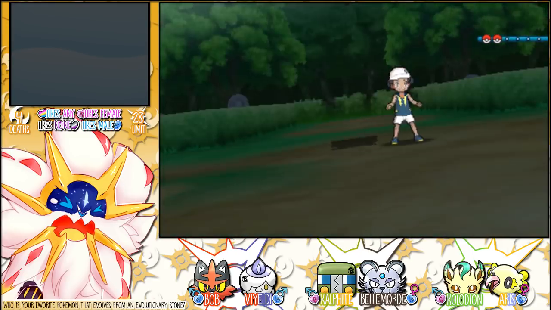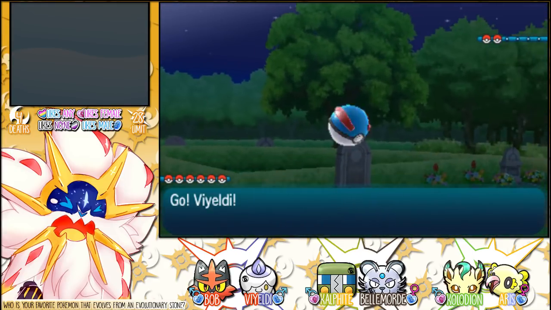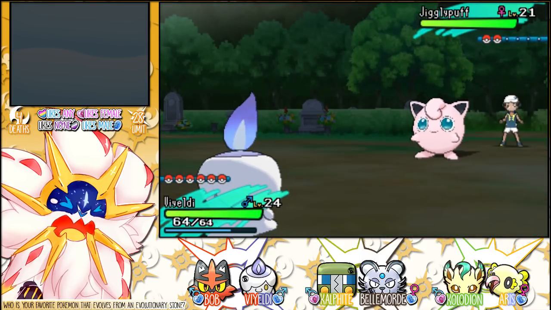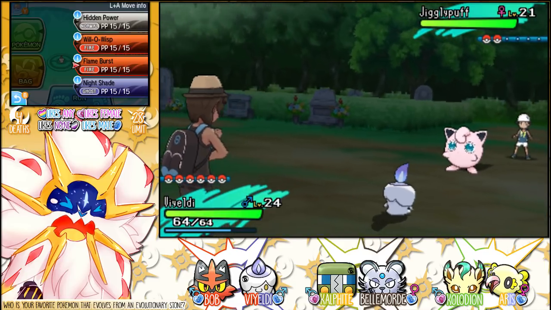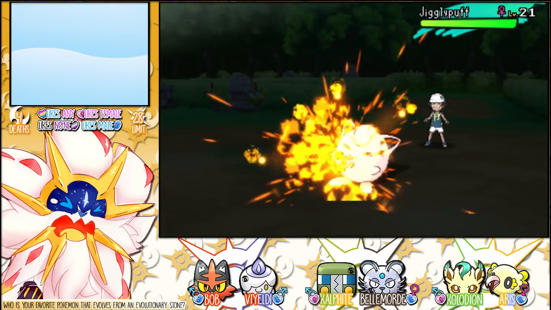Preschooler Liam has a Jigglypuff. A Jigglypuff. And I have a VLD, so I'm guessing Litwick can absolutely toast a Jiggles. I'm not too sure what it could do to me. I mean, it is a fairy type, so I resist it. So I guess I'll go for Flame Burst and see what it does. Maybe VLD can fight after all. I mean, he does have the Eviolite now.